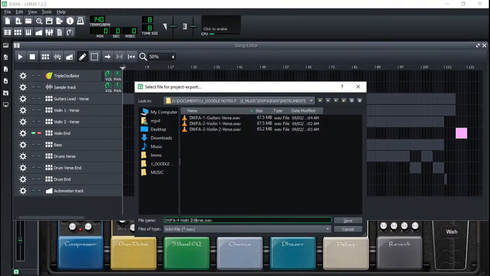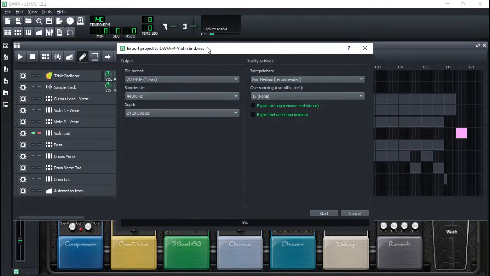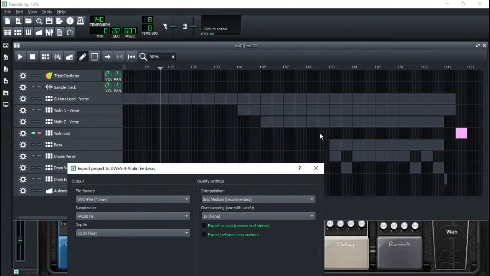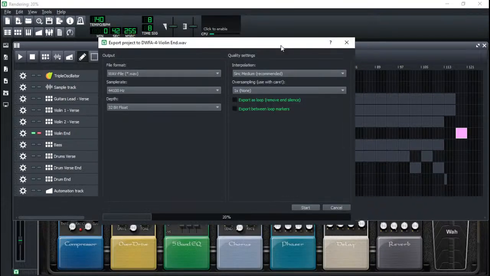Violin end, and export that 32-bit float. Start. It should export. Oh, it's going to take in all of the empty space here until it reaches the end. So just export that.